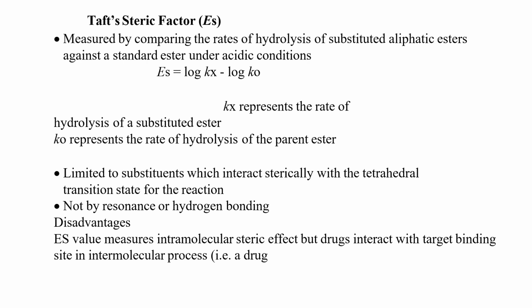Now for the hydrolysis of the substituted ester, the equation we are going to get is Es, that is Taft's steric factor, is equal to log Kx minus log K0. So this is a subtraction of the log values, log Kx minus log K0. Now what is actually log Kx? Kx represents the rate of hydrolysis of the substituted ester, that is the substituted aliphatic ester, and K0 is the rate of hydrolysis of the standard ester. The subtraction of the log values of these two esters is nothing but our Taft's steric factor.